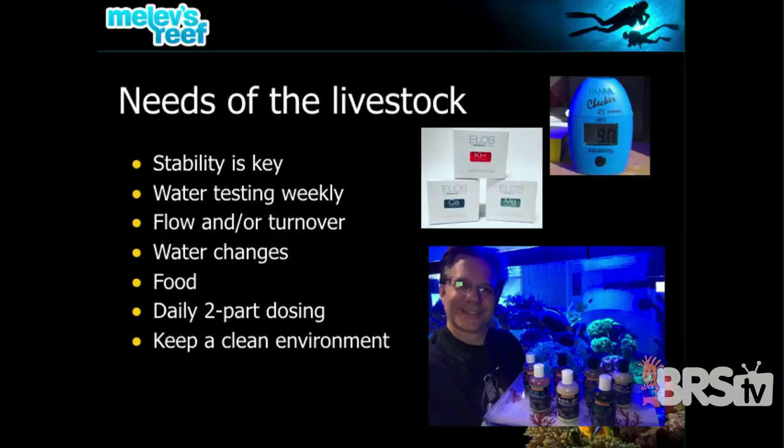Test your water weekly. I won't tell you not to buy the API Master Water Test Kit, but it's really the basic kit that just gets you out the door of the fish store. I want you to have test kits for alkalinity, calcium, magnesium, phosphate, and nitrate. There are HANA checkers with digital readouts if you can't see colors to compare. You can also ship your water somewhere and they'll give you a full report, or look it up online right from your phone.